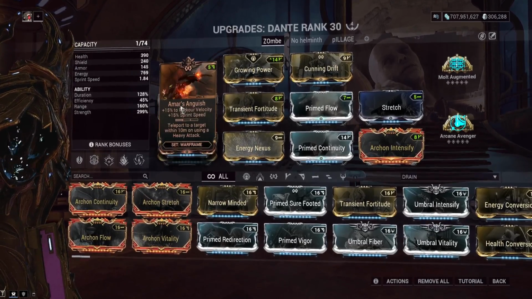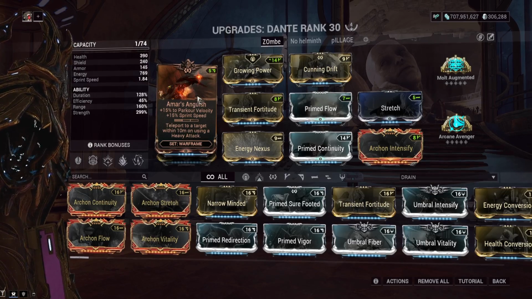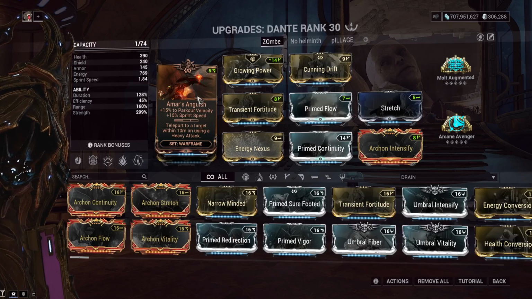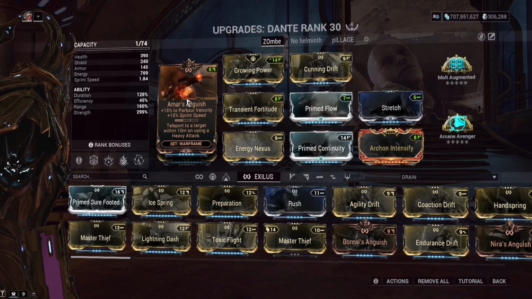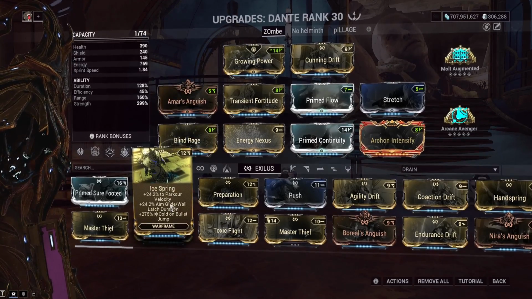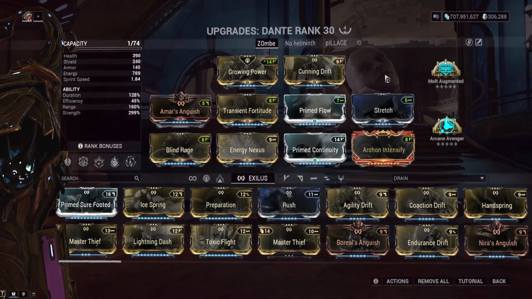And the weirdest mod of them all is Mars Anguish. This is the slot that used to be Rolling Guard before. But as far as what this is for, it's going to give you increased parkour velocity and sprint speed. I'd say if any mod on this is up to personal preference, it's this one, because I just think Dante feels kind of slow. So I wanted to put a speed mod on Dante to make him feel faster. It's going to give us parkour velocity and sprint speed. Ice Spring only gives parkour velocity. So yeah, sprint speed will affect how fast you're floating around.